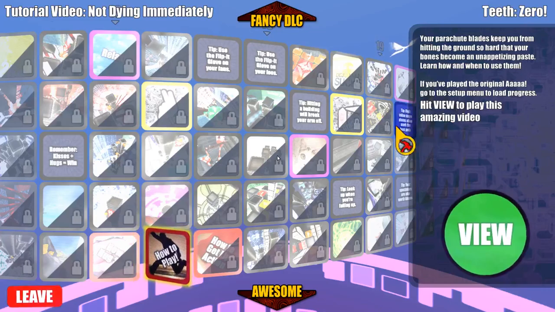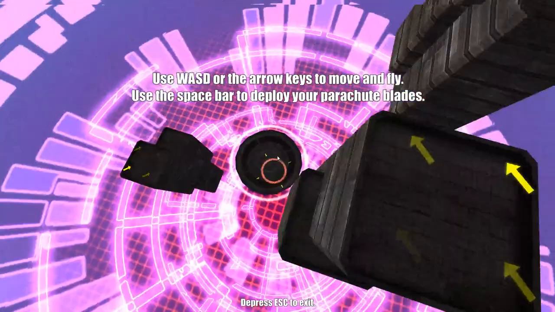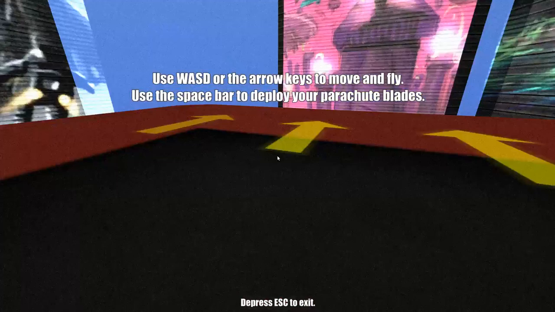How to play. Walk off the side of a building and enjoy your fall. When you're ready to land, hit the spacebar to open your parachute blades. While your parachute is open, use the mouse to steer and try to land in the colored rings for the most points.